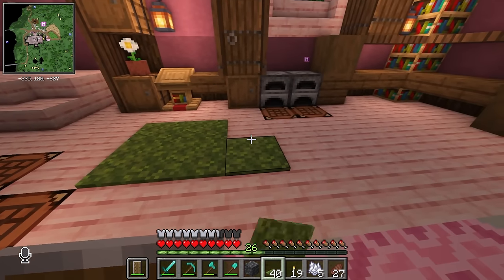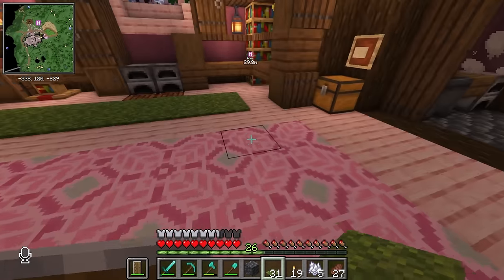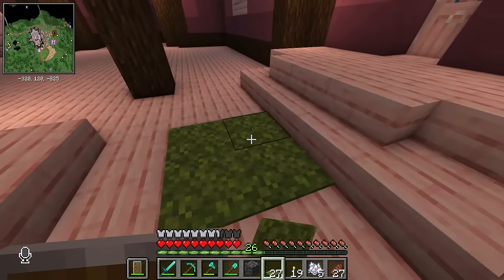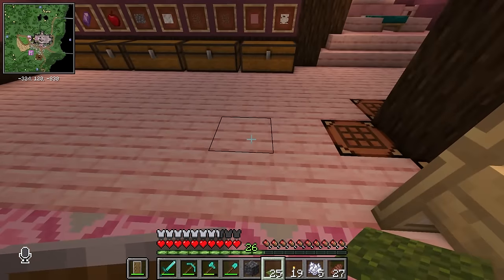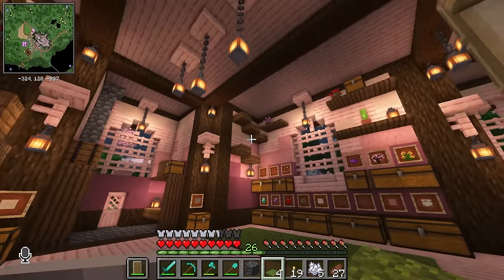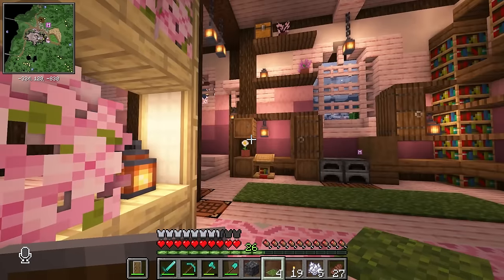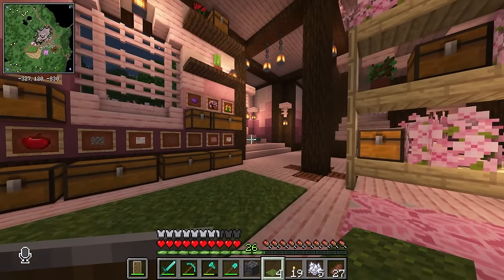Okay, let's place some moss carpet down to go in the space over here. Maybe we'll even do like a little welcome mat up here. That's cute. And then over here as well. Yes. Okay, that's so much more homey. I want to add some bookshelves up there, but I ran out of paper. So we could probably just go steal some sugarcane down by the river. But first, let's go to bed.